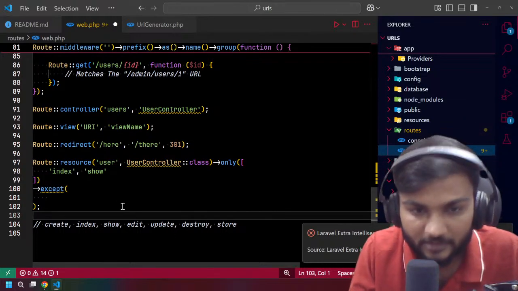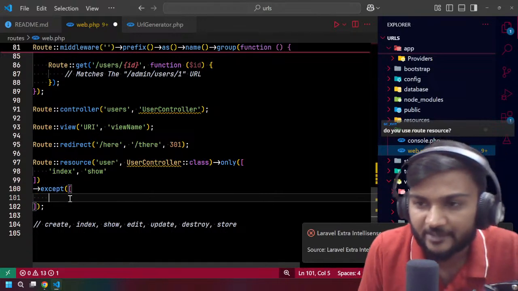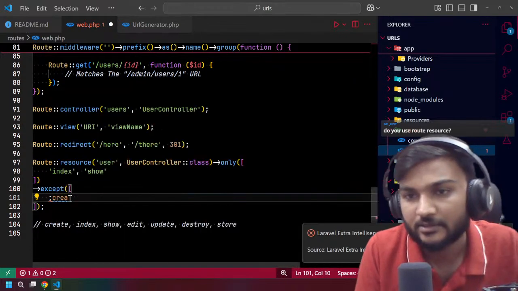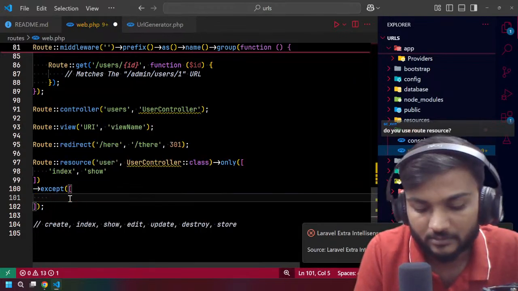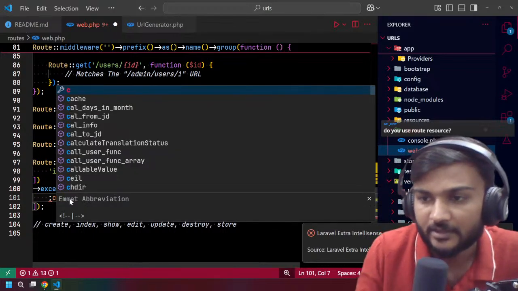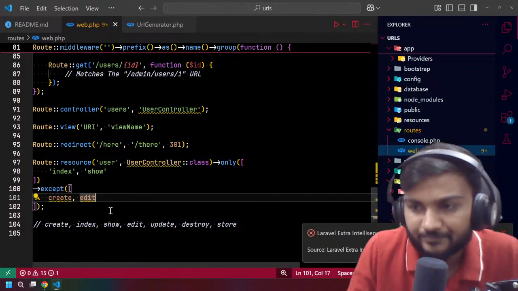I use route resource. So you can also do except, I mean create, whatever, and edit.